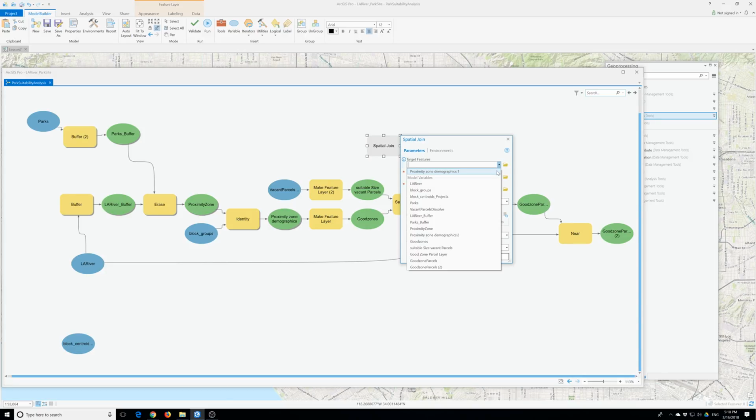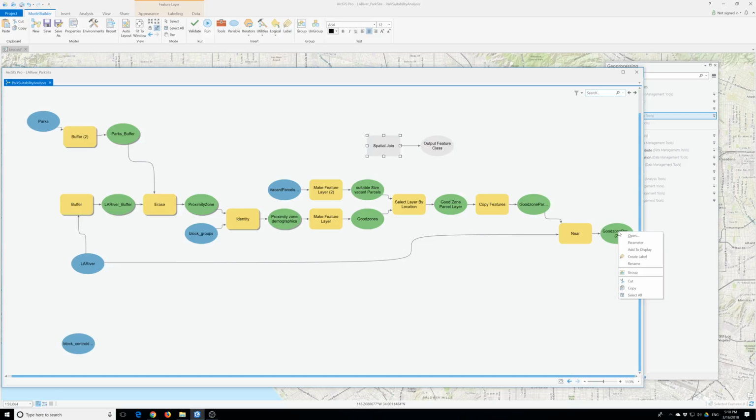So the target layer will be good zones, the good zones puzzle layer with river distance. Okay, I need to rename this. I forgot to rename this, so rename it to good zone puzzles with river distance.